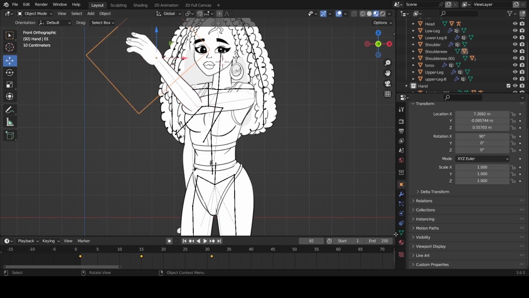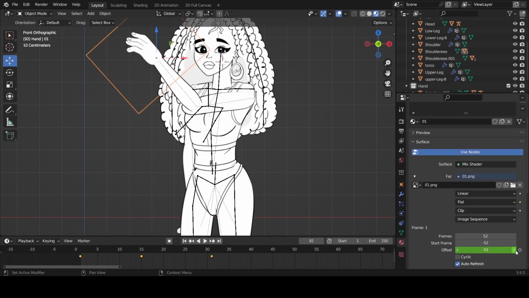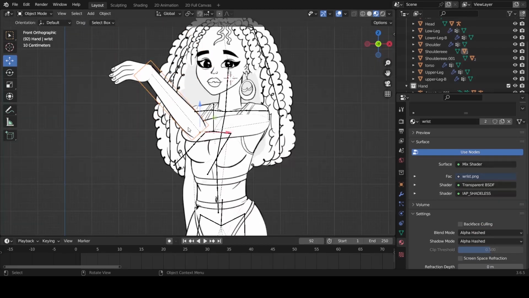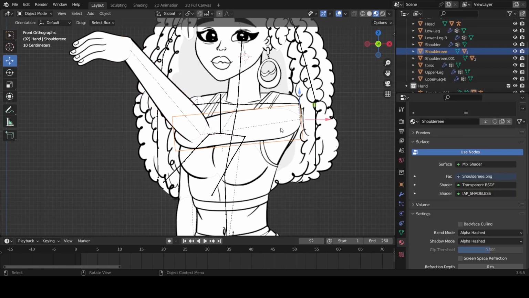We could just come here and move it. Let's move it to this. Let's say something like this. Okay, all we just need to do is move this to, like in this case, we will be animating in edit mode.